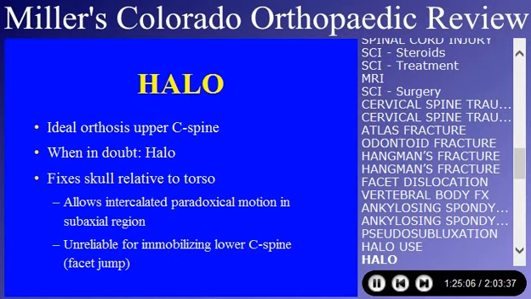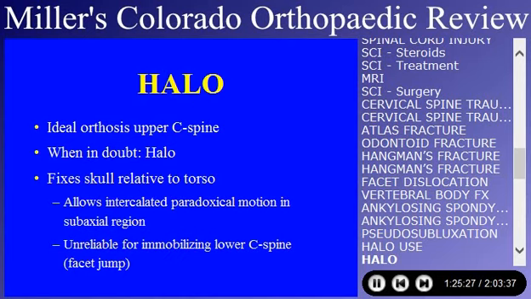In general, when in doubt in your practice or on a test, I would put the patient in a halo, because you need to be comfortable with the use of a halo, and heck, you may not know how to put one on, but at least you can check the box on the boards, right? So when in doubt, I would select a halo for fixation.